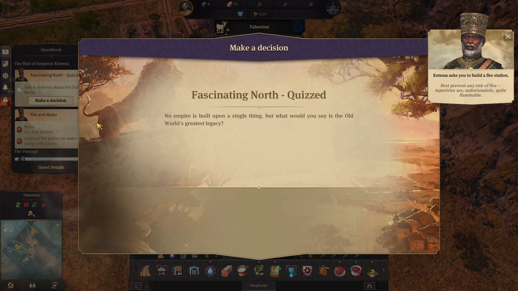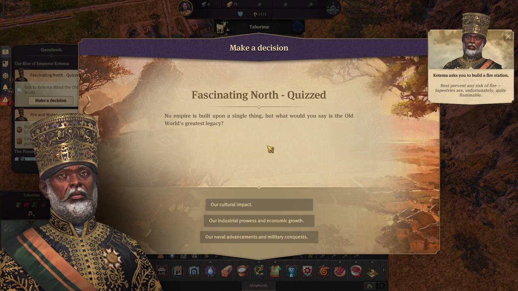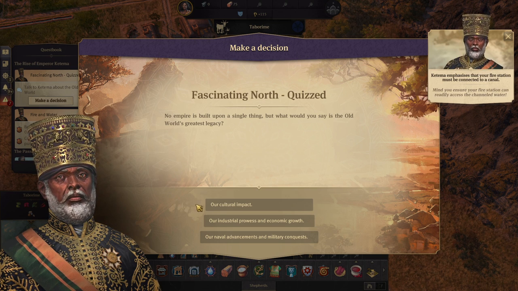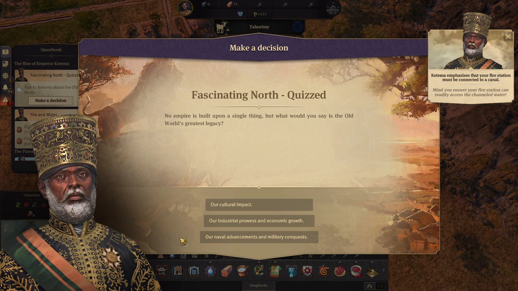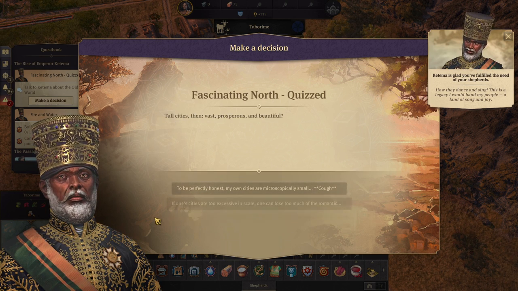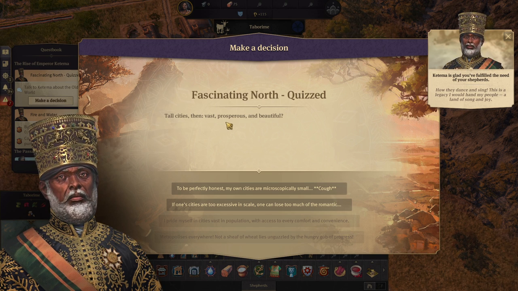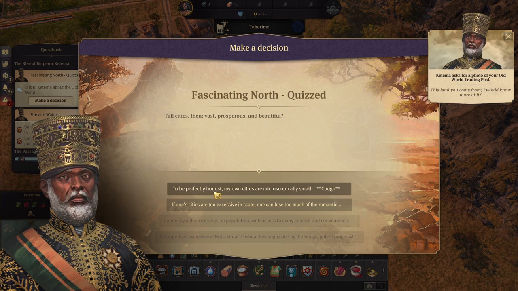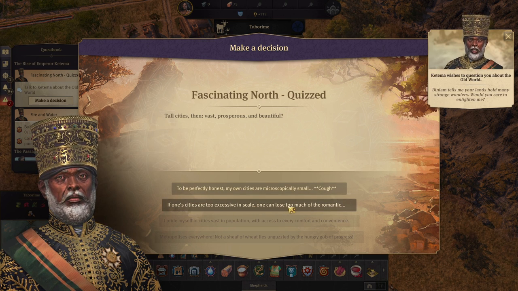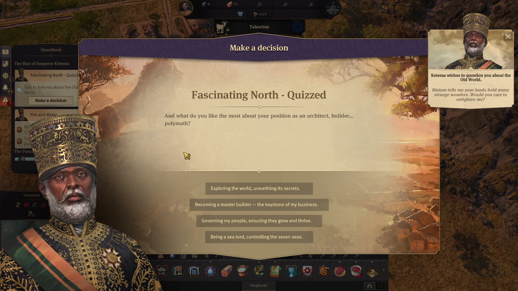How interesting. Certainly this should help prime me for diplomacy with your rulers. Talk to Katema about the old world, all right? Tapestries are unfortunately quite flammable. No empire is built upon a single thing, but what would you say is the old world's greatest legacy? Our cultural impact, our industrial prowess and economic growth. This is a legacy I would hand my people, a land of song and joy. Tall cities, then, vast, prosperous, and beautiful, too perfect. To be perfectly honest, my own cities are microscopically small. One city is too excessive in scale, one can lose too much of the romantic. I agree. Many strange wonders. Would you care to enlighten me?